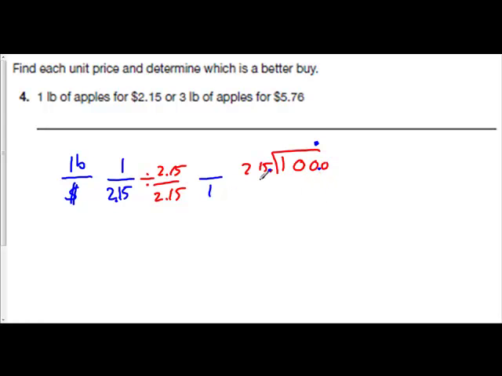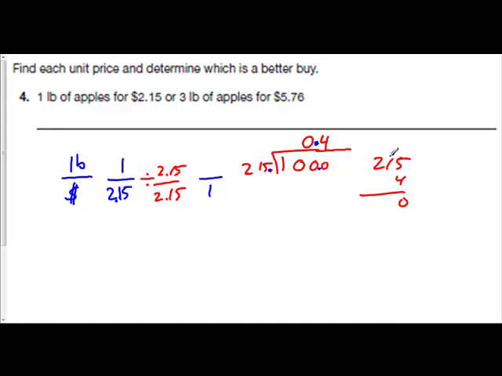So now I have 215 dividing into 100.0. So 215 will not go in there. It goes in 0 times. So will 215 go into 1,000? Well, 200 will go into 1,000 5 times. So it's got to go in about 4 times. Can't go in 5 because this is more than 200. So 4 times 215 is going to be, let's make sure we do our math correctly. So we'll go ahead and do this, because remember, you're always smarter with a pencil and paper than you are just in your head alone.